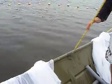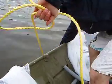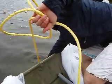Alright, so we're getting close to the end here, and basically we'll see the rings coming up. Basically we want to get the rings pretty close to the surface. Make sure everything is fairly straight. Guess we're going to have to do that. Oh, we've been sampling the bottom. Nice. It's okay, it comes out. And that's no longer pristine.